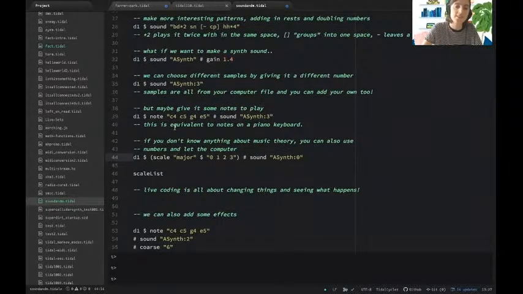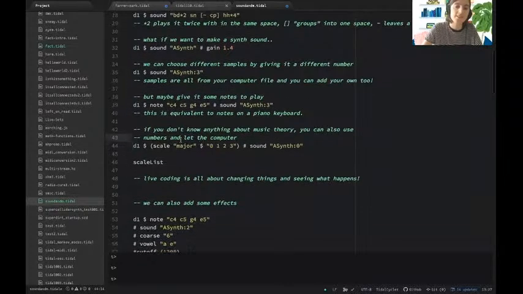If you're not familiar with any music theory, that's okay, because you can just give it a pattern of numbers, and you can choose any number. We can just say our note here again. We're using brackets here to make sure it knows to look at everything in here, so we can tell our computer, right, we want to play all of this. And then again, we're just choosing our sound in the same way that we were doing before.